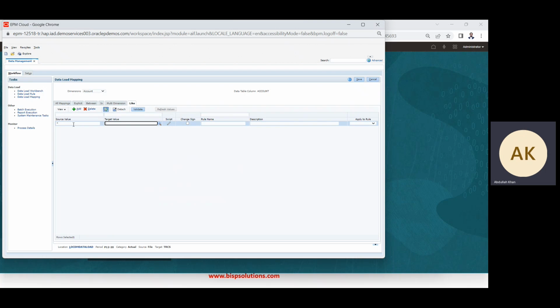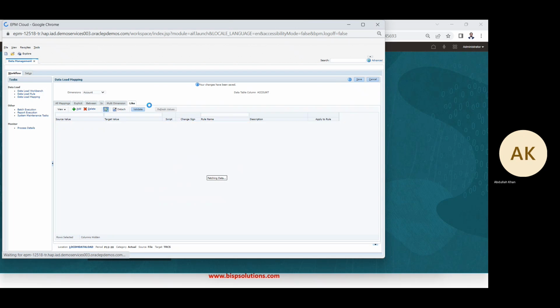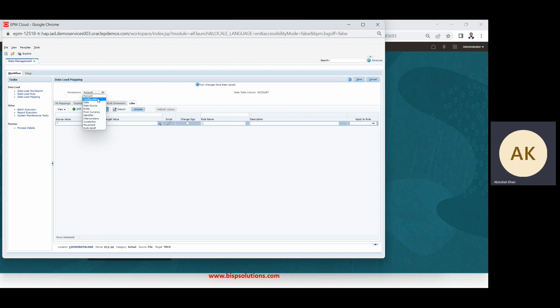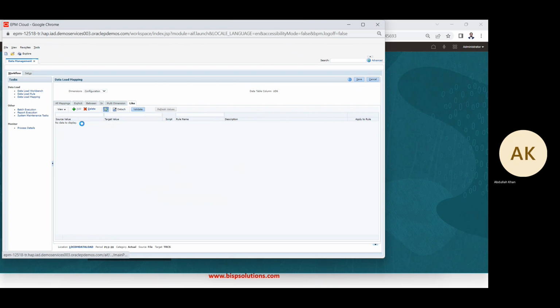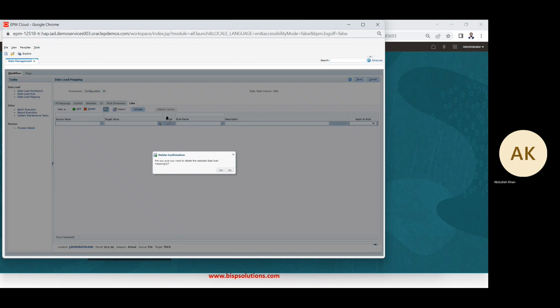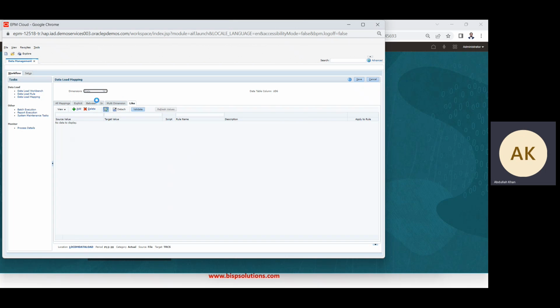So I just provide the like-to-like mapping, which is the exact same value in the source, the exact same value I want in my target application. And rule name can be provided as well. Then we have the configuration. So no need to add into the configuration. Can leave it. Then we have data. And the data we'll provide the explicit mapping. Whatever data is there in the source, I want the same in my target.